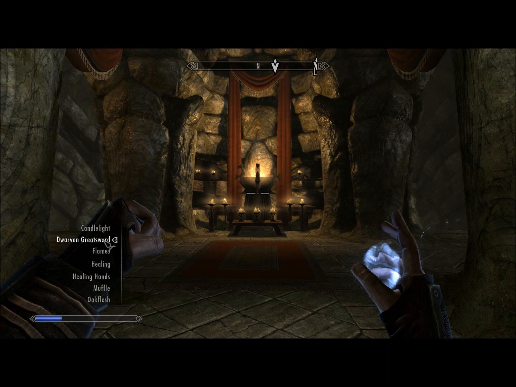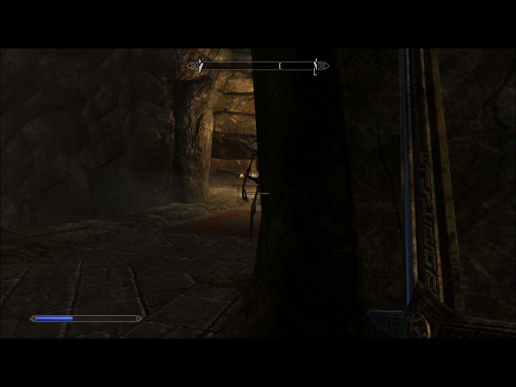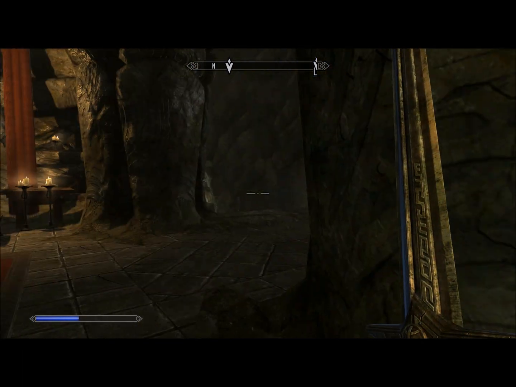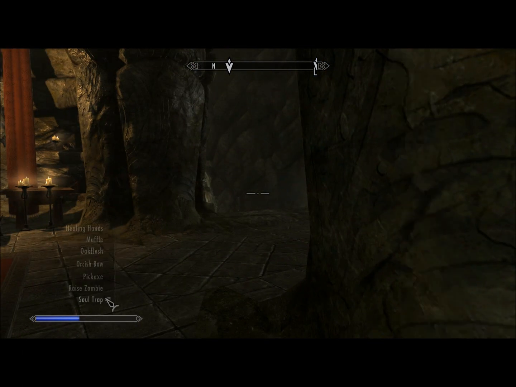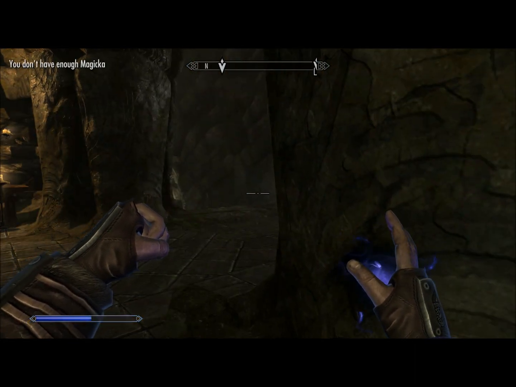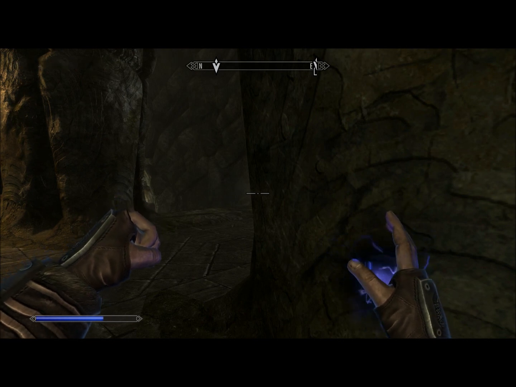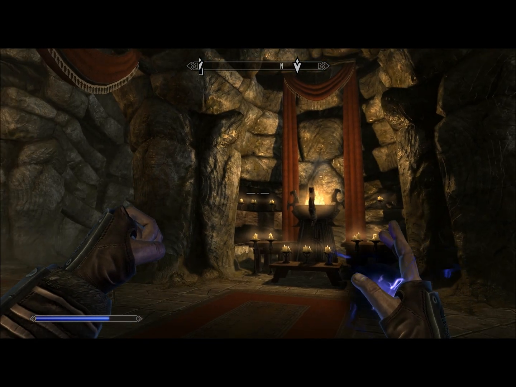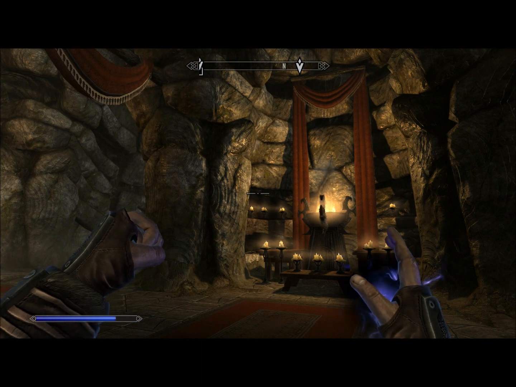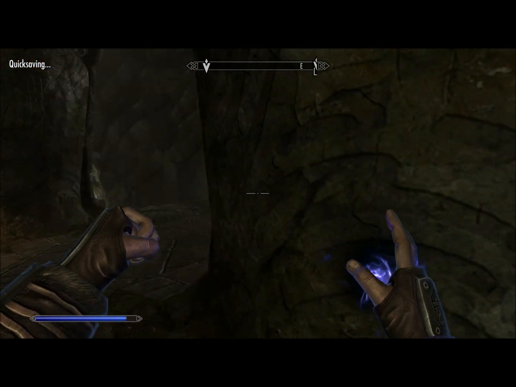Let's whip out our greatsword, because we got fighting to do. And actually, there's something else I need to do. I just remembered, before I kill these guys, I gotta soul trap them. I should have soul trapped that wolf, but I was so taken aback by its random appearance at the gate that I forgot. But skeletons we can soul trap and start filling up those empty soul gems.